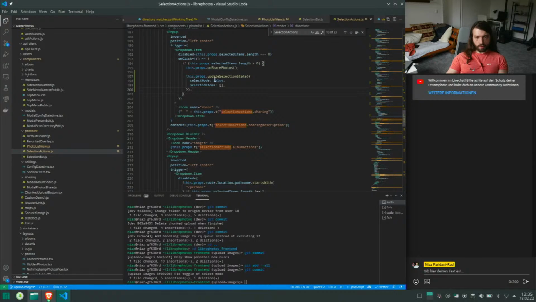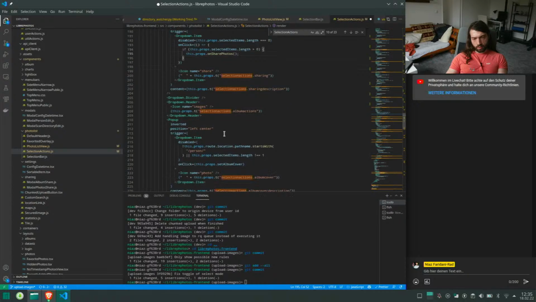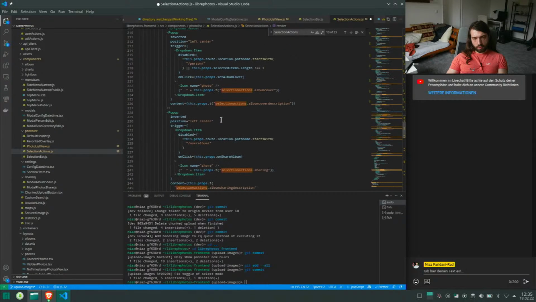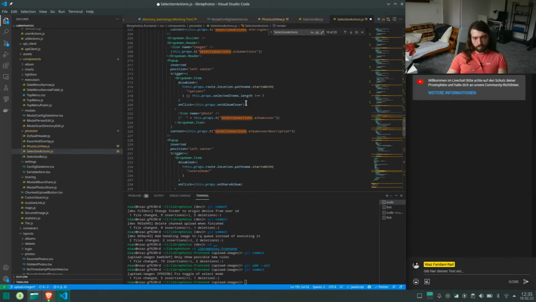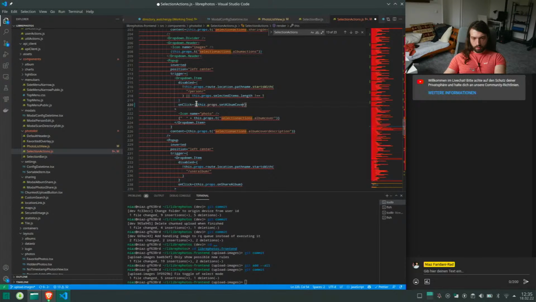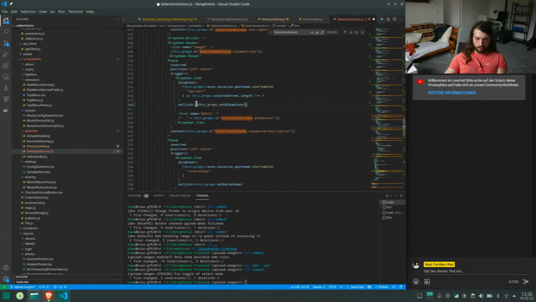On share photos, no, it doesn't work for share photos because we open like a separate dialog. Set album cover is the same. Right, so it's going to be like this.